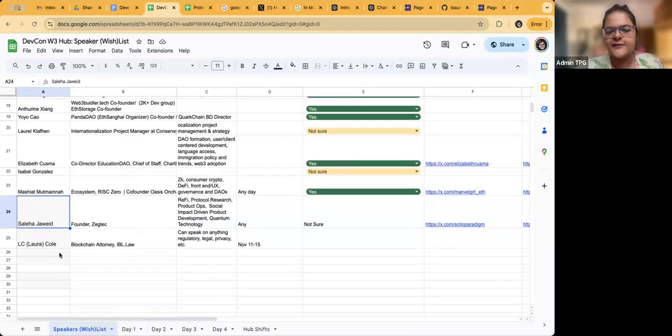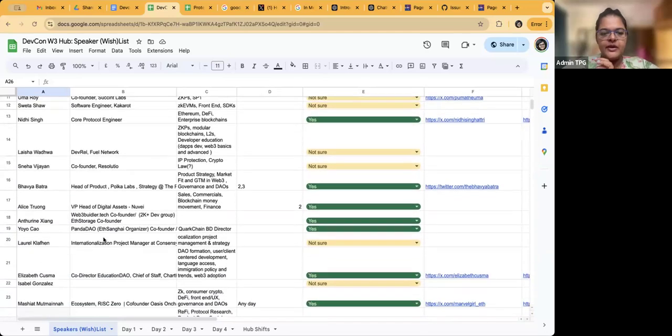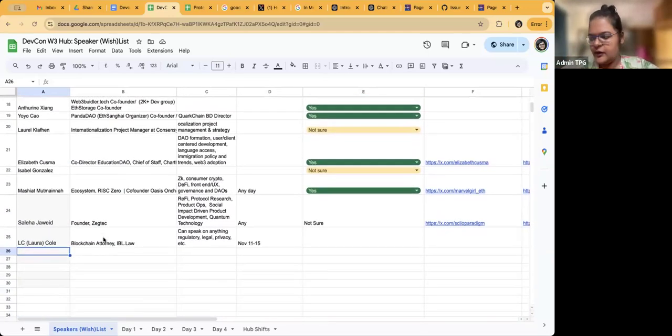Yeah, so right now it's more like a soft reach at the moment. We don't have a form or anything which we are using to reach out publicly to speakers. That is the next question that I want help from you all to decide. Should we have a public call for speakers? Because right now we are just doing soft outreach by each of us. This is all filled by people within our committee or our group.